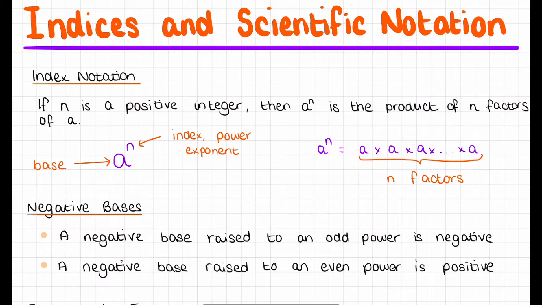If n is a positive integer, then a to the power of n is a product of n factors of a. So when we're looking at index notation, you'll see there in purple, a to the power of n. That a is called the base. The power part, n, has lots of different names — most common is index, power, or exponent — but depending on where you are, which textbooks you look at, or which syllabus you're part of, that name will change. What that means is we have a times a times a, continuing on depending on what that value of n is. So if it was a to the power of 3, it would be a times a times a — three factors.